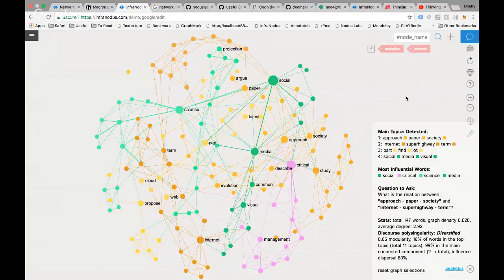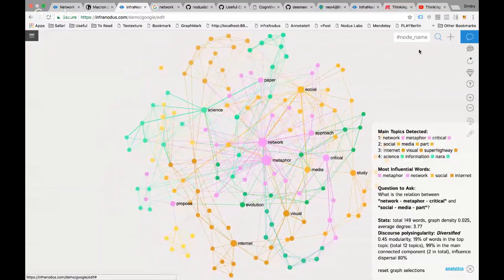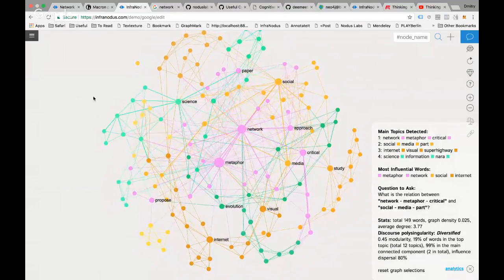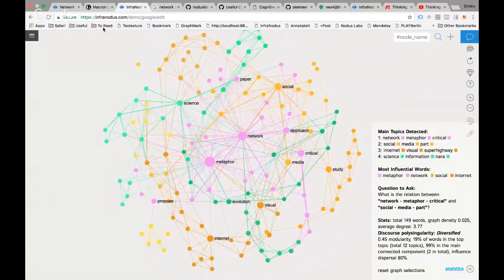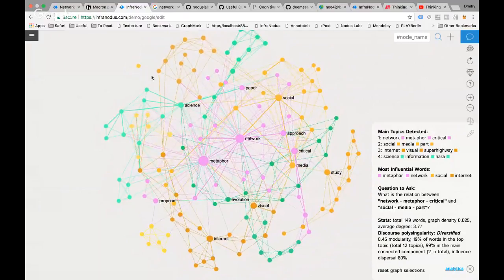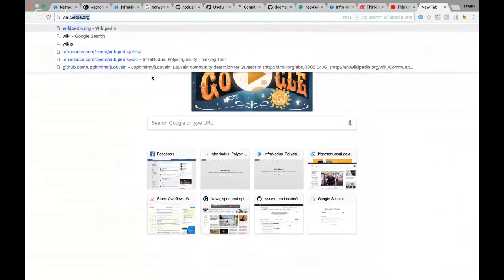Now we stopped at the visualization part of Google search results. I showed you how you can also manipulate this graph live. You can remove the nodes that you're not interested in seeing, and automatically everything gets recalculated. Now let's give it a little bit more complicated task. For instance, I'm going to show you how you can also visualize a Wikipedia article. If anyone wants to analyze a specific Wikipedia page, they can just write it into the chat. And I'm going to go on Wikipedia and choose one.